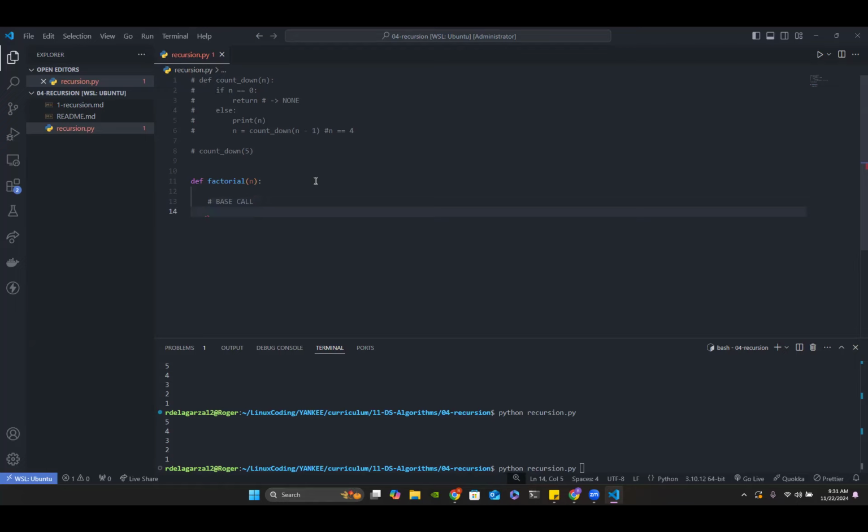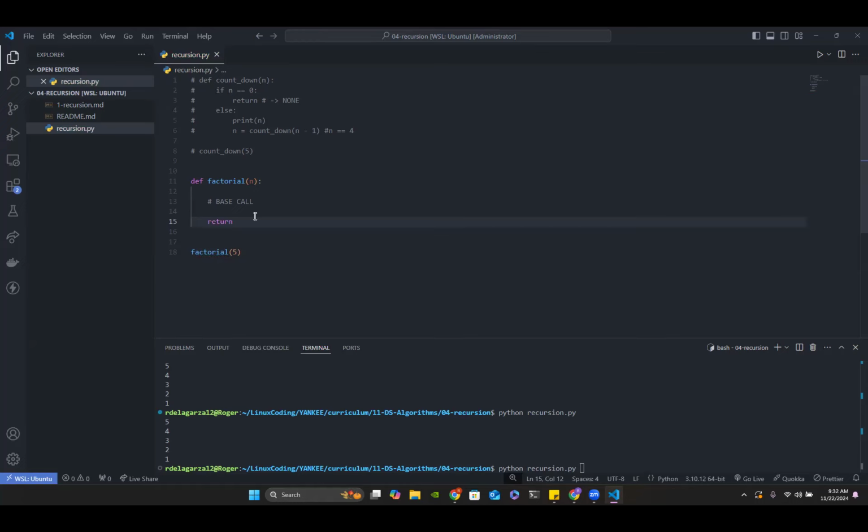I'll write the recursive call first. What should happen is we want to multiply all the numbers that come before it. So when we call this function, if we pass in 5, we want to multiply 5 by 4, and then multiply that by 3, and then by 2, and then 1.